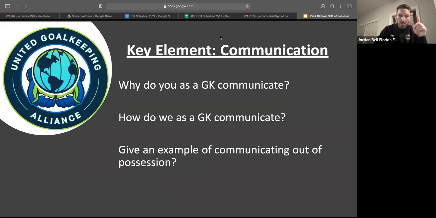So alarm bells are ringing. I say this to my goalkeepers all the time. Ball goes out of play, alarm bells are ringing. I have to organize right away. That's when the goalkeeper comes alive. We don't wait for the person to get the ball and then they're out and set and in their positions and then you do it. No. Ball's out of play, alarm bells are on. I have to organize. Name, instruction. Name, instruction, like Coach Eric said.